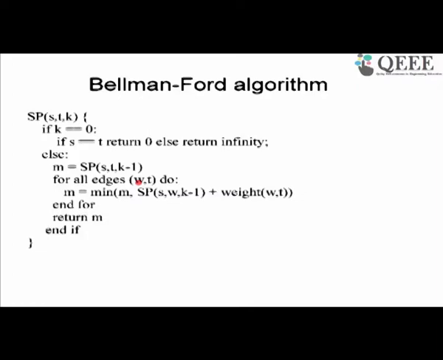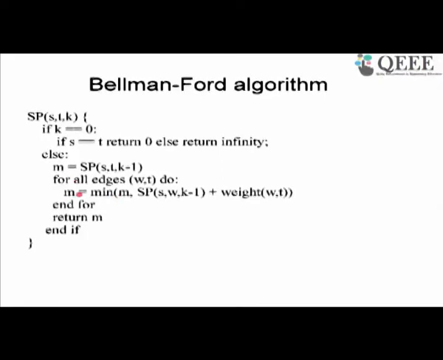So there is a node called W, which has a path from S of length k minus 1 to W. Therefore, for that particular thing, SP SW k minus 1 is the best path, isn't it? It's the shortest path of k minus 1 edges to W. Add to it the weight of WT. That will be a new path that I have found, which has k edges, and if it has a weight lesser than M, then M will change. If it is not lesser than M, M remains the same.